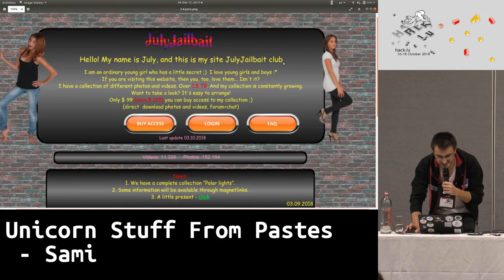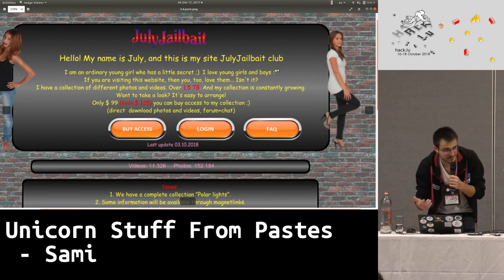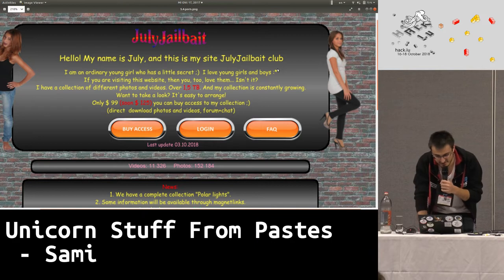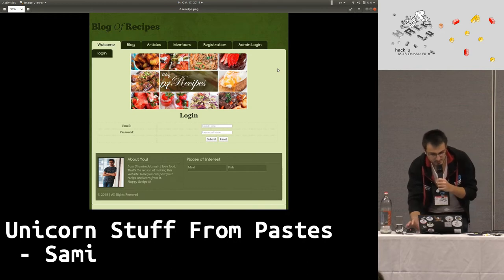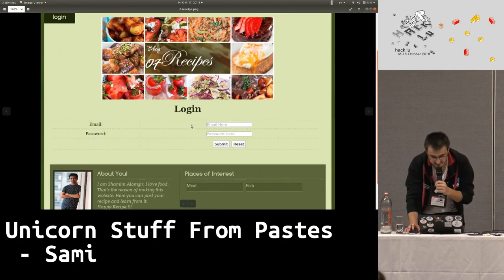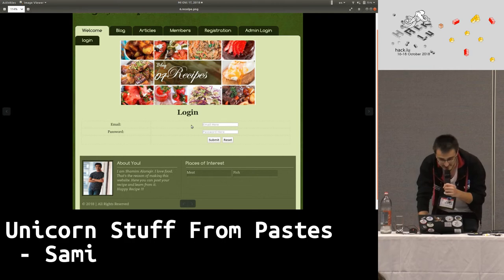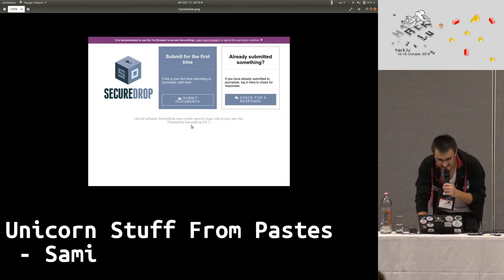This kind of website usually is this kind of thing where, well, that's not good. Jailbait and child sexual abuse material. I suppose they protect the user from being detected through JavaScript, but I don't know why they would do that. This is really awful: a guy just posted a blog of recipes on the hidden services, not available on the index web, and it's full of recipes. Perhaps there is something behind this, but who knows? And last, more legit stuff, where journalists can post their articles and so on.